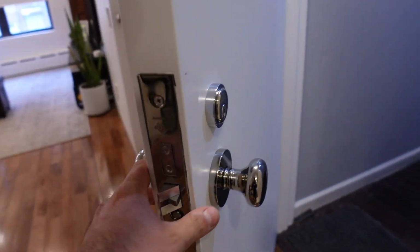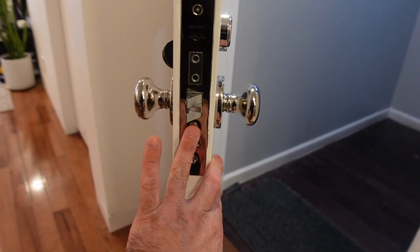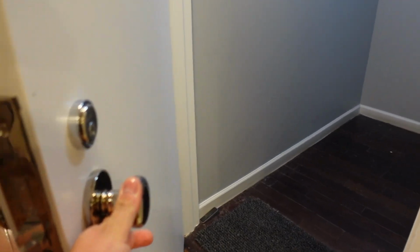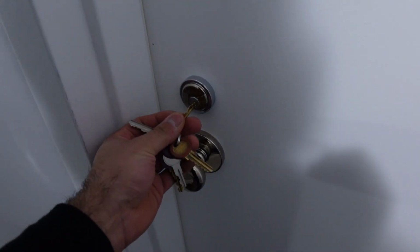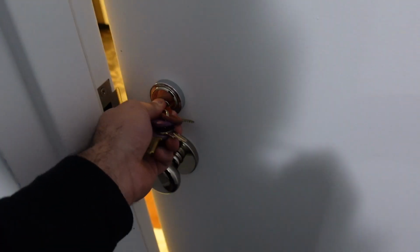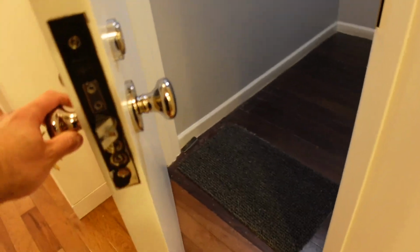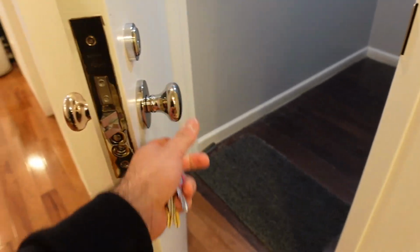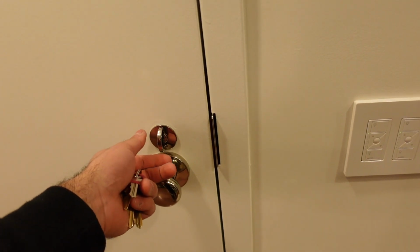Also, we have this looking good. We have this button here. For those that don't know, if you press this button here, this side locks. So when the door closes, and I'll show you, when the door closes, it's automatically locked. I personally don't like that. You will need the key to come in, always. I personally don't like that because I go to the basement to work a lot and I don't want to be having to take out my key to come up and down. So yeah, I keep it like that.